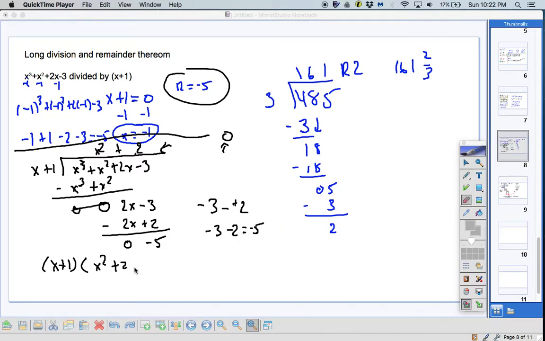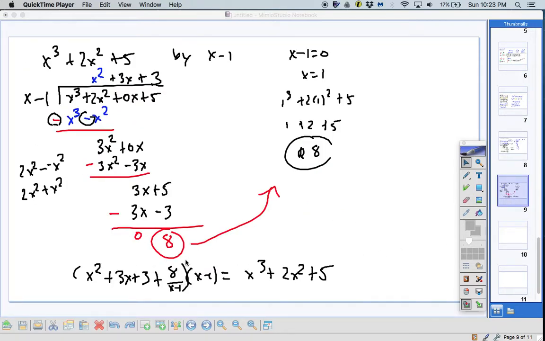So this also had a remainder. It was a remainder of negative 5. So this should have minus 5 over x plus 1. All right, so see, real life, I make mistakes just like you do. We have to go correct it. So this is going to have a remainder of negative 5 over x plus 1. And this had a remainder of 8, so we have 8 over our divisor, which was x minus 2.